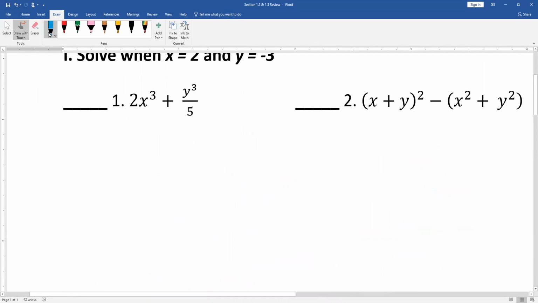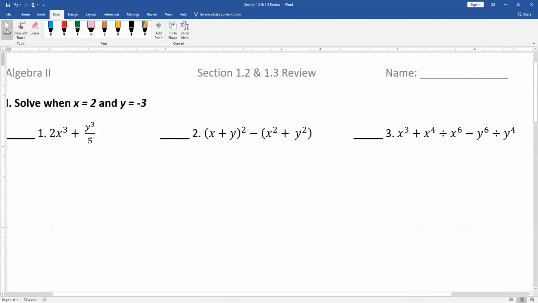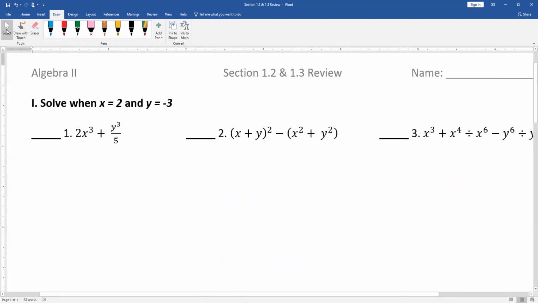So for number 1, in this case, so for 1, 2, and I think 3 as well. Yeah, for 1, 2, and 3, the first 3 problems, they've given us a value for x and y. So what we're really learning here is how to plug those in correctly, the values for the variables, and then solve for an actual number, an actual solution to this algebraic expression.